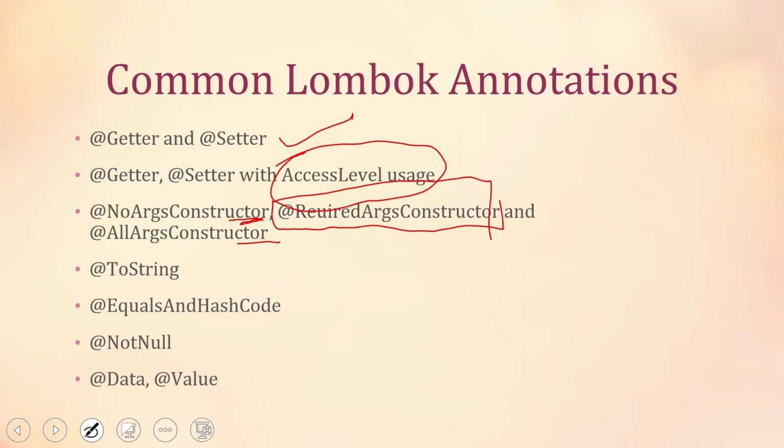If there is a requirement that in all our beans we generate toString, equals and hashCode methods, then with the help of these annotations you can directly use them at class level. It means you don't need to explicitly generate them. The compiler will automatically generate them after providing these annotations at the class level. Then we have Data and Value. Don't worry, we will discuss these annotations one by one in more detail.